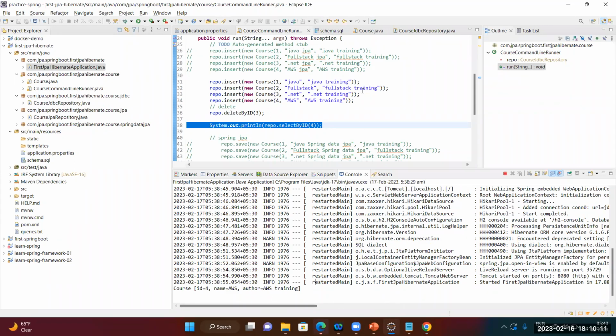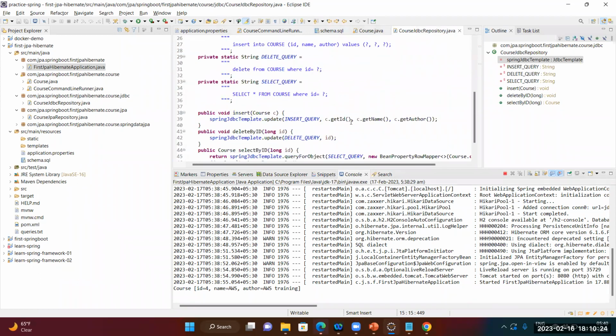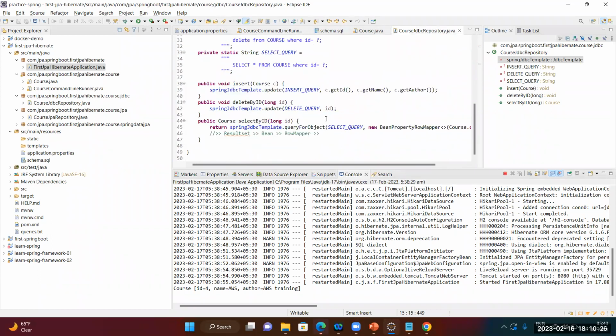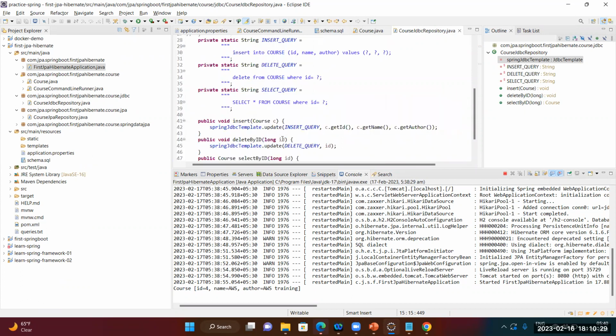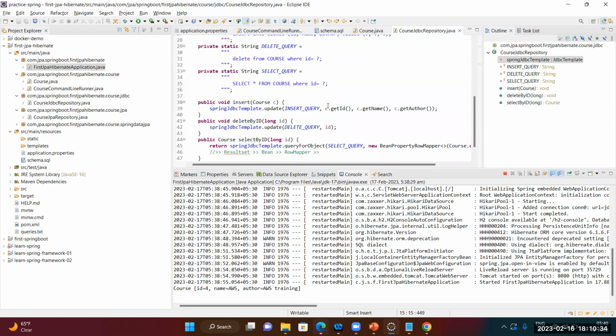So what are all the queries that it is executing for these things? You feel you are writing a lot of SQL queries and also a lot of Java code. It is very limited Java code, but still we are writing each and every concept, assigning parameters to the queries and using those queries here in the Java code, right?